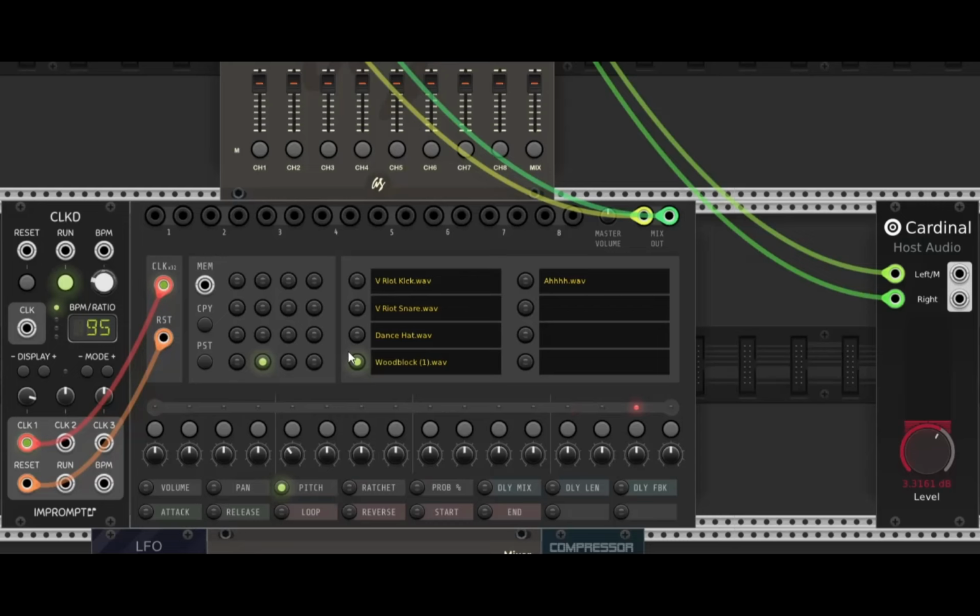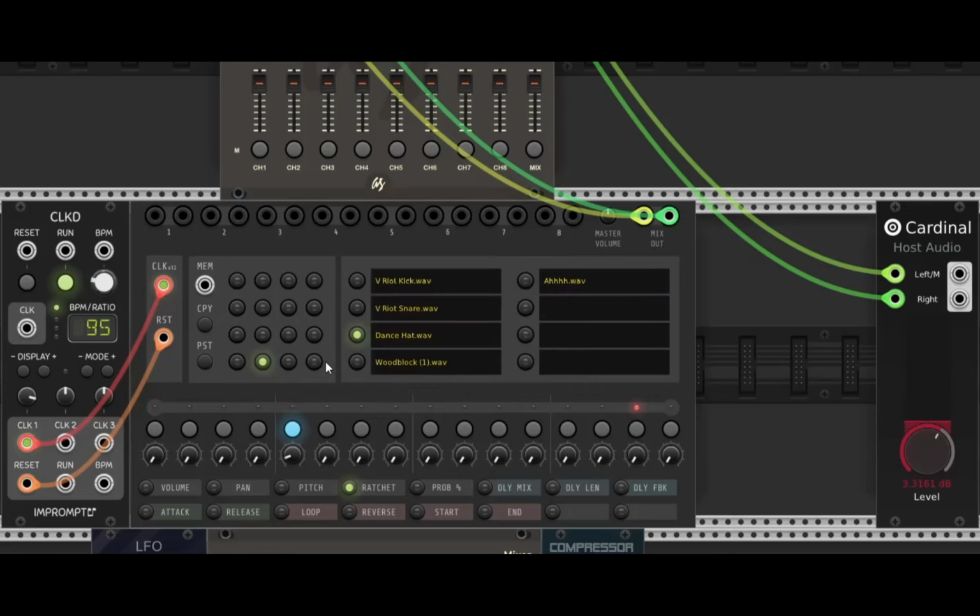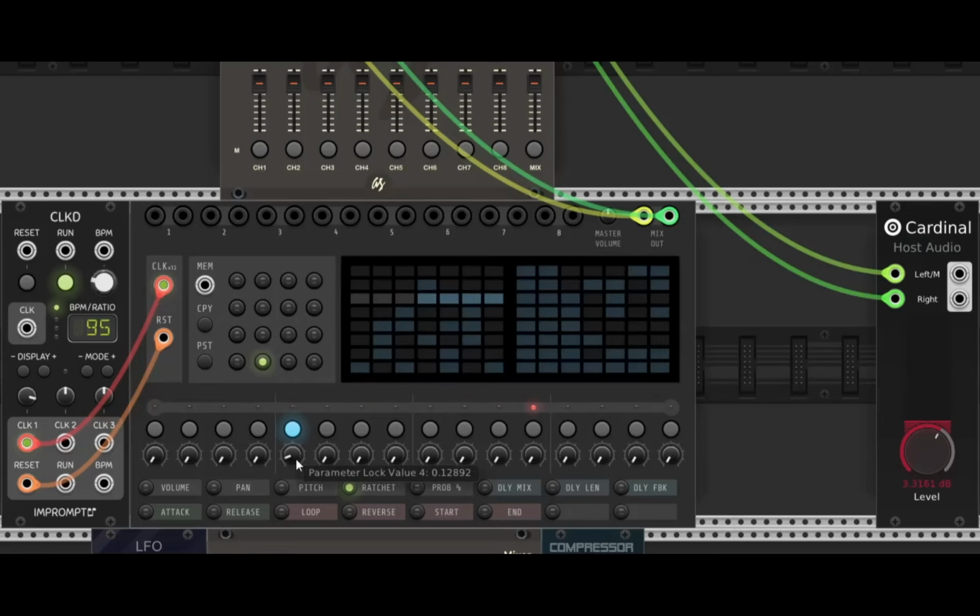Ratchet is very interesting. What I'm going to do with ratchet, I'm going to use a hi-hat on this, and I'm going to go to ratchet and then turn it up. Now watch what it does. It shows a little pattern. See, when I bring it up, it selects the different things. And I think the higher you go, the more little repeats it does. It's almost like a super, super fast delay.